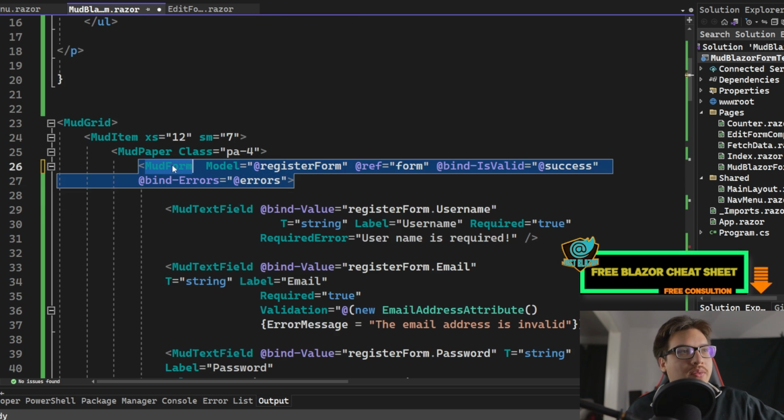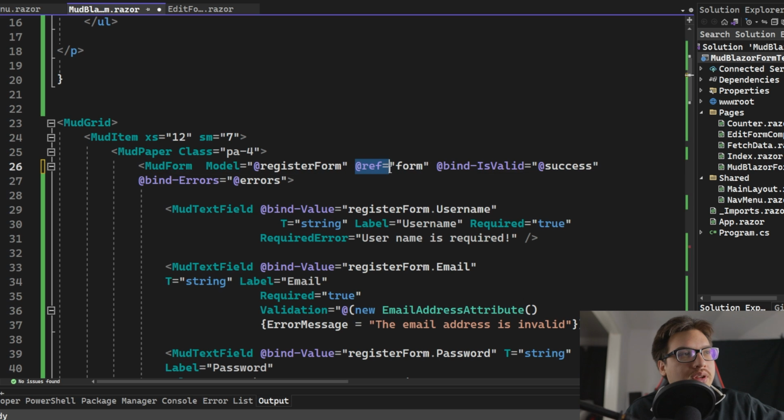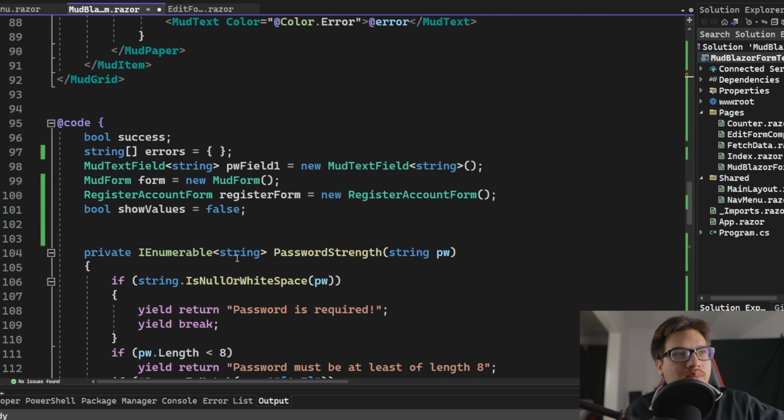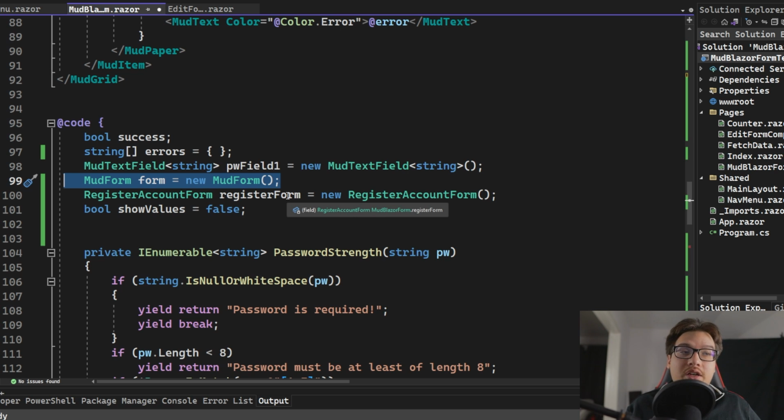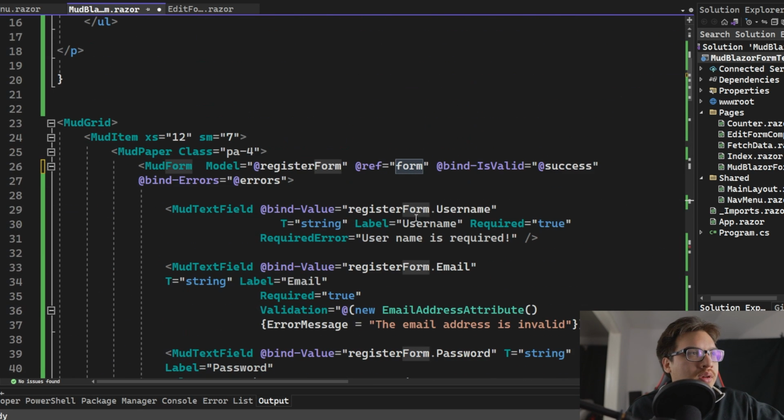So within our MudForm, you have other properties you have to keep in mind. The other property that's important is this @ref property. This ref is the MudForm object essentially, and that object is what you will use in order to do some of your validation methods in there. So when it comes time to actually submit, you have to do your validations some way. And one of the ways is to use this form object, which I'll show you in a moment.